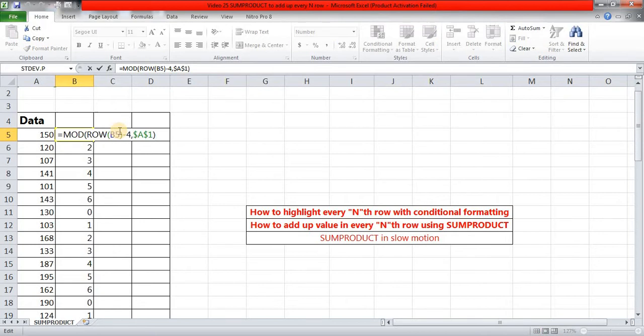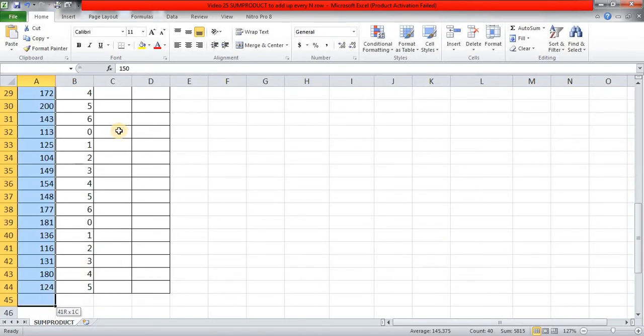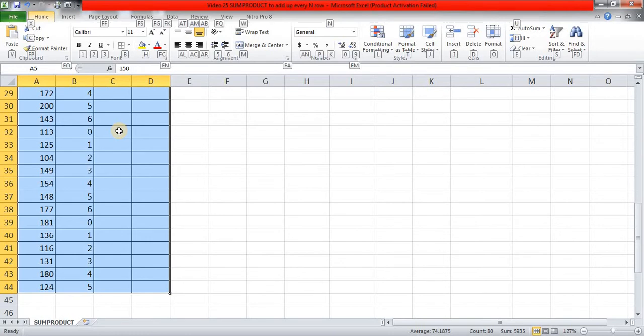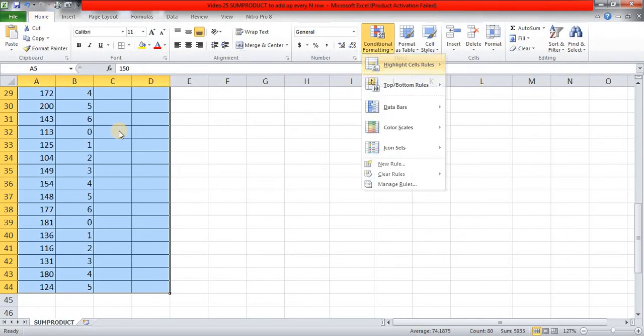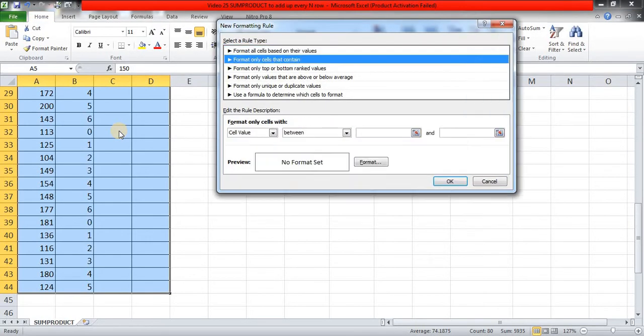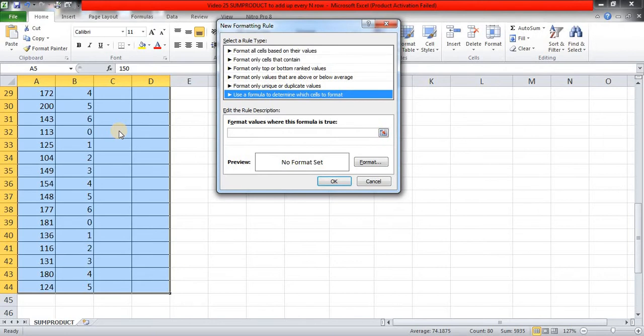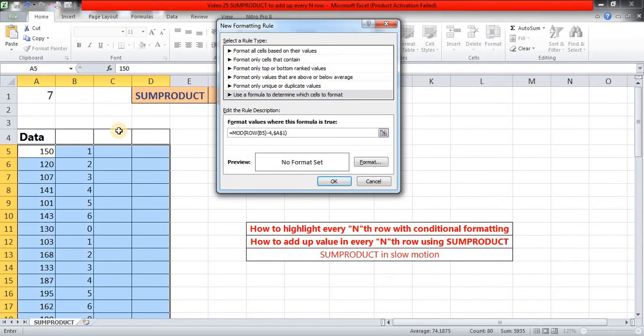I am pressing F2. I select this criteria, and now I am going to select this range, go to conditional formatting, shortcut key is Alt H L N, and with keyboard I am selecting 'Use a formula to determine which cells to format', and Alt Control V. And we are asking a logical question: is it equal to 0?